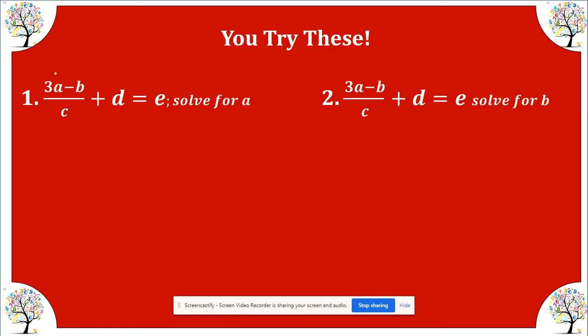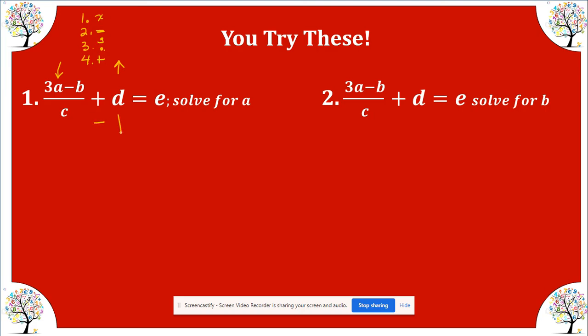Okay, let's solve for a on this first one. It's not in the denominator, so we're going to move the 3, the b, the c, and the d. So a was multiplied, so here's my little plan. It was multiplied, and then it was subtracted, and then it was divided, and then we added to it. So here are the operations that we would use for order of operations if we knew the value of a. And now we're going to go backward and undo each of these in the opposite order.